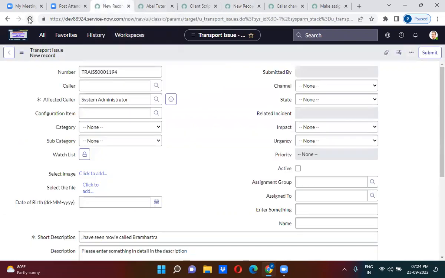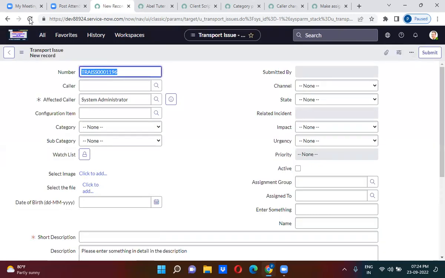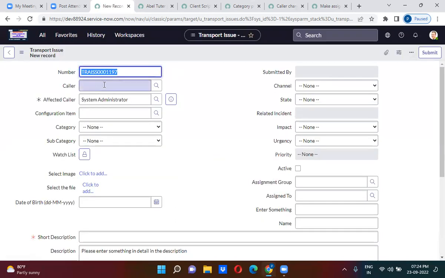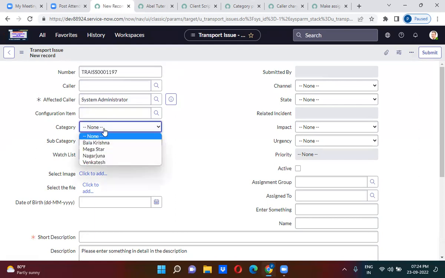So I am going to refresh this one here. I am selecting Balakrishna here.